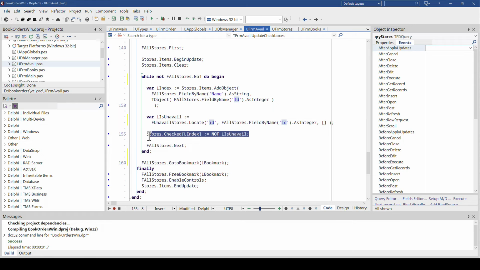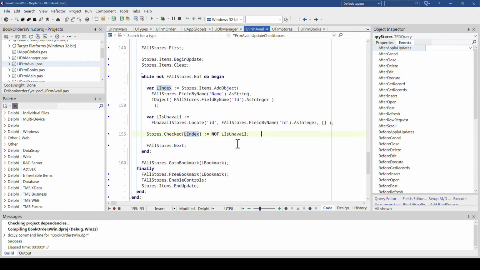So it should only be checked, and what should be checked? L index. That's the index of the item that was added to the checkbox list, not the ID of the record. It's the index that was just added. So that state should be switched accordingly, and it should only be checked if it is available. So the state is not L is unavailable.